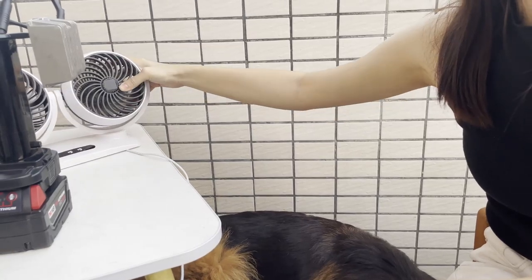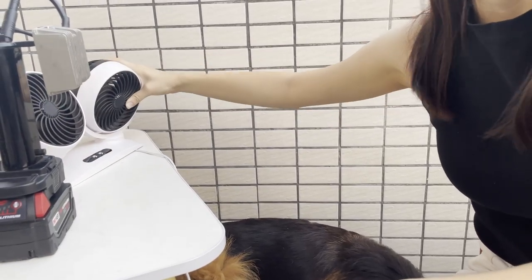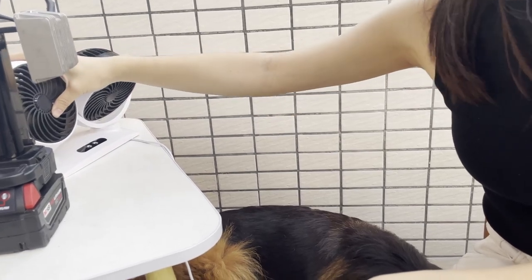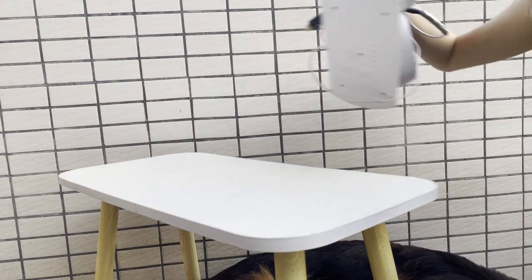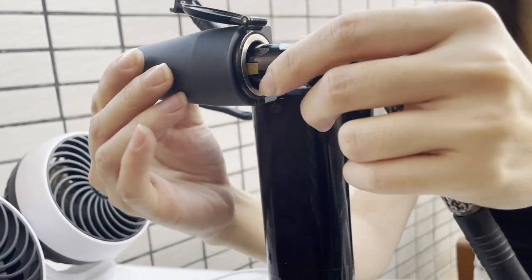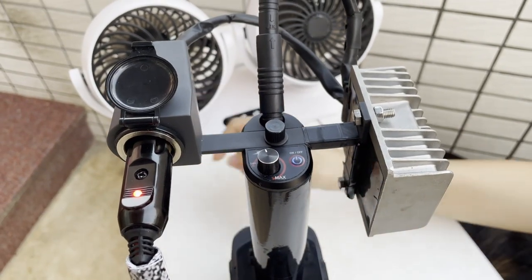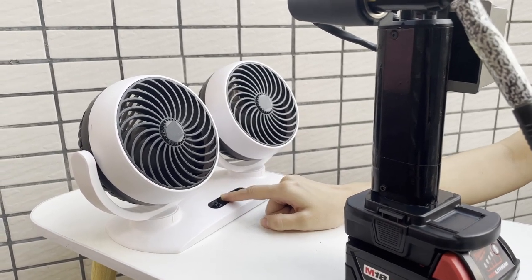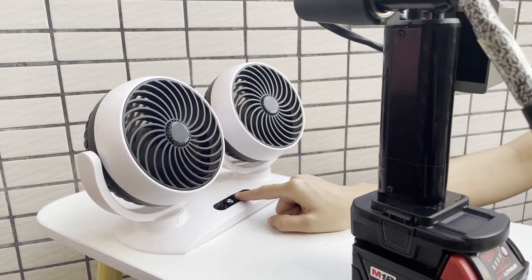When you have a battery and car fan, you can take them anywhere you want to rest. The first step is to connect the battery and the converter. The second step is to connect the cigarette lighter and the converter interface. And the third step is to press the converter switch. At this time, the fan has been powered on and the wind speed can be adjusted.